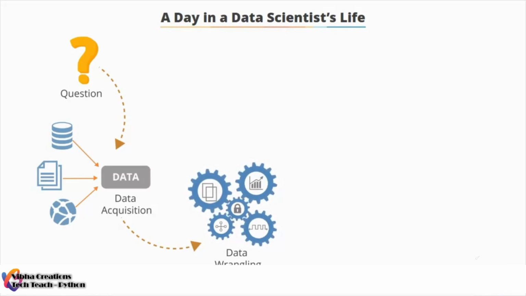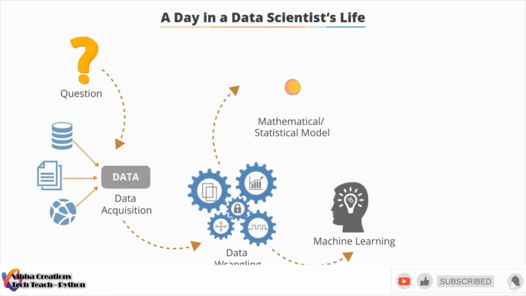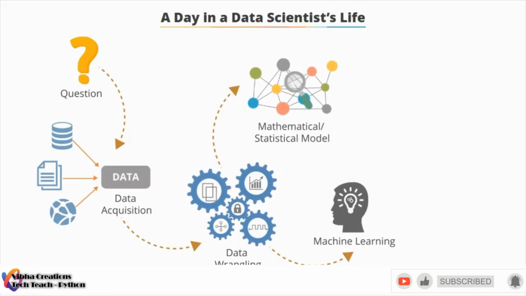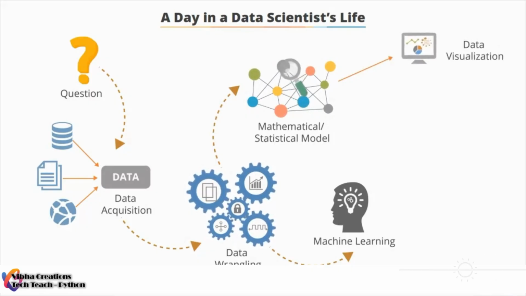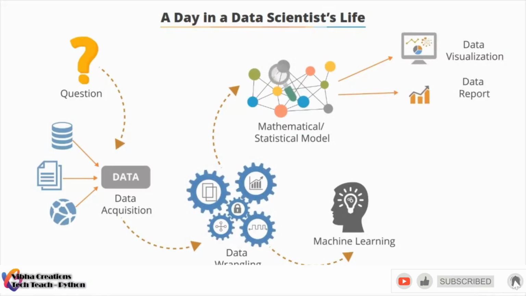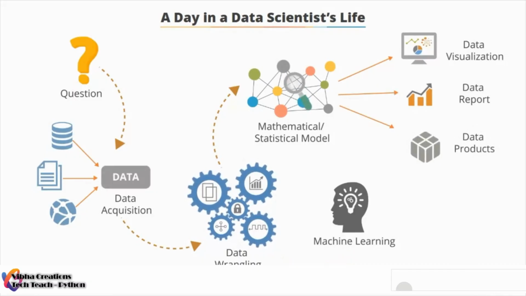The next step is to create and train models for machine learning. They then design mathematical or statistical models. After designing a data model, it's represented using data visualization techniques. The next task is to prepare a data report. After the report is prepared, they finally create data products and services.